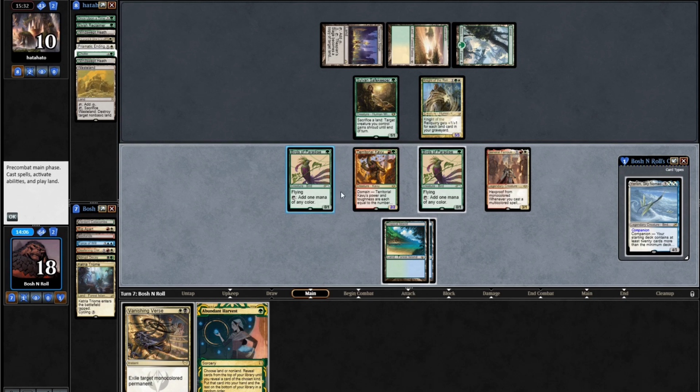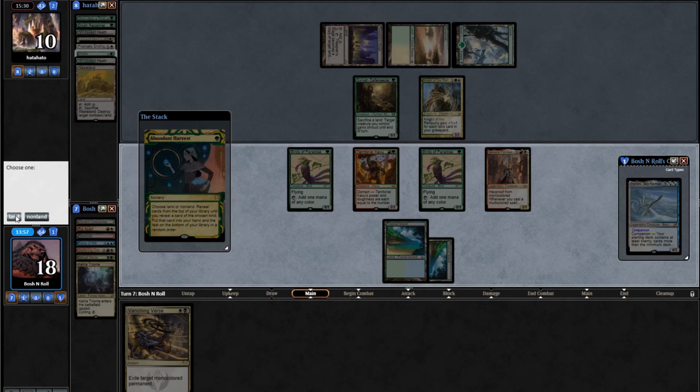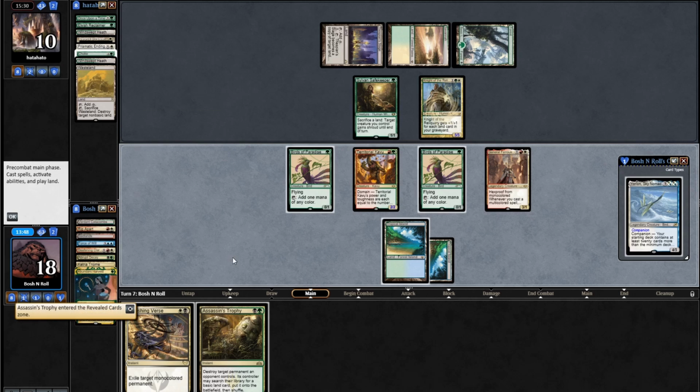Abundant Harvest. Yeah, that's a good one. I'm going to go for a... Do I want a land or a non-land? Probably a land. Yeah, so I'm going to harvest for a land. Though now they have the knight doing knight things. Maybe I want a non-land, just something I can cast off the birds. Something like Assassin's Trophy, maybe.